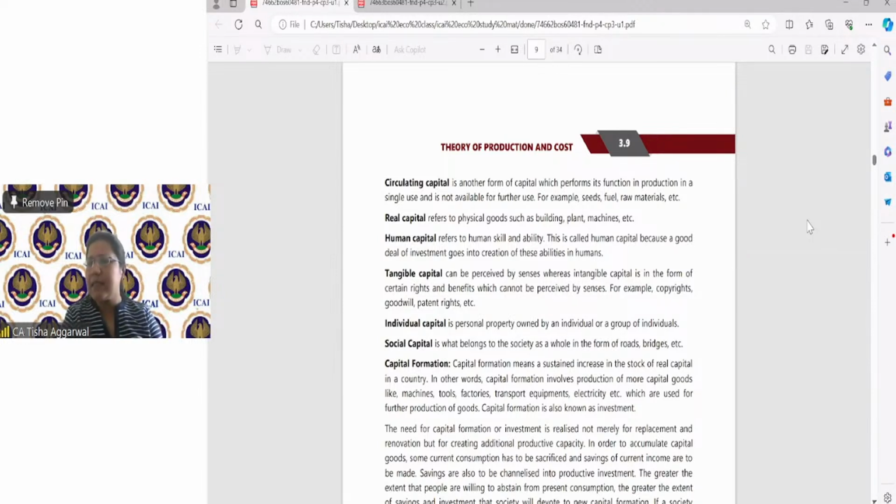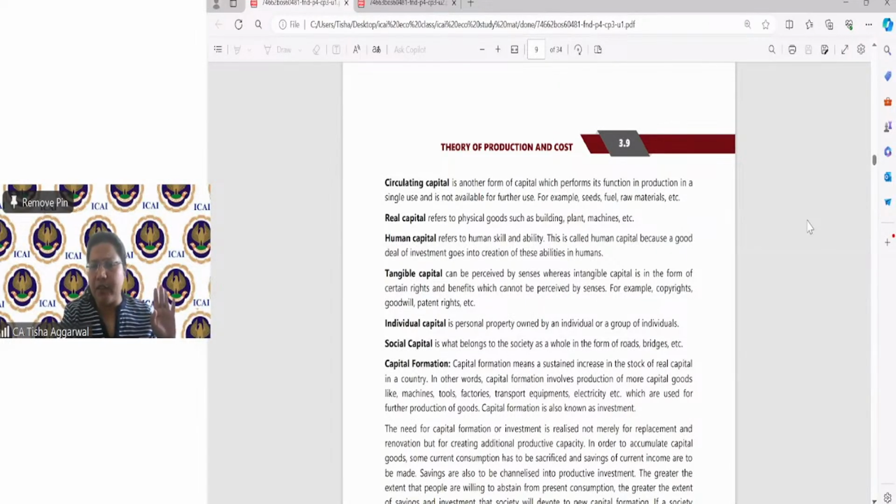Tangible capital, like I said, something which can be seen and touched, but intangible capital means something which cannot be seen, which cannot be touched, like, for example, goodwill. Many of you must be wanting to go to Starbucks coffee and have coffee. Why do you want to do that? It has got a brand value. I want to put it on my Instagram page. I want to put it on another social media of mine, showing that, okay, I'm drinking that coffee.